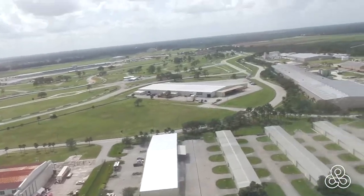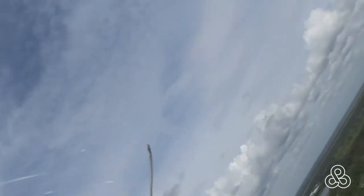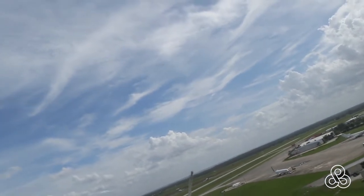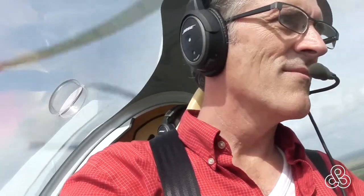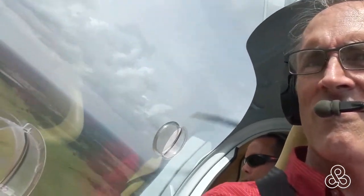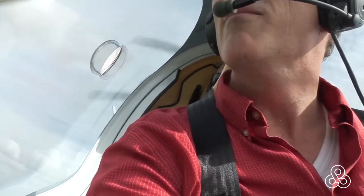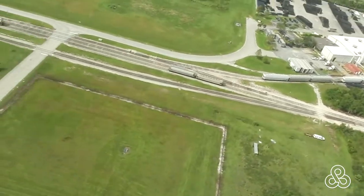Now it's time to turn the controls over to myself — well, not actually. Chris is still in control. You can see that the aircraft almost seems like it's flying backwards as he comes into the wind. As we take a hard maneuver to the left, he's flying that thing. We have Chris giving me the thumbs up — actually, he was doing the flying there. I just kept it straight and level when it was my turn.